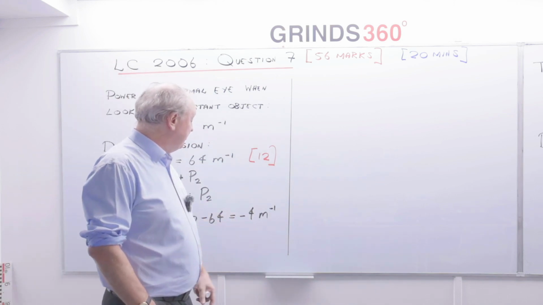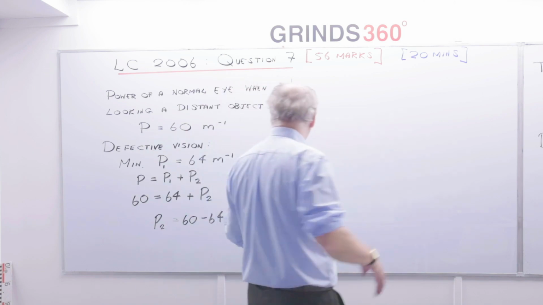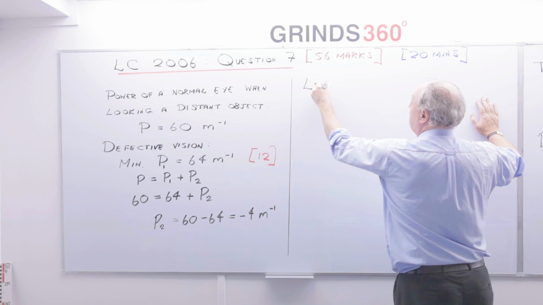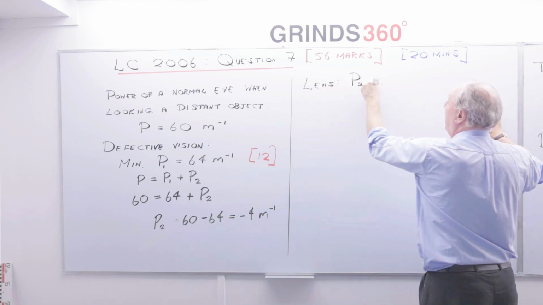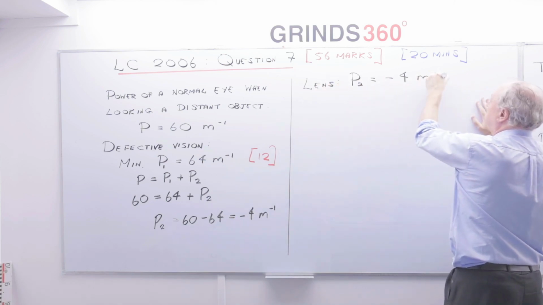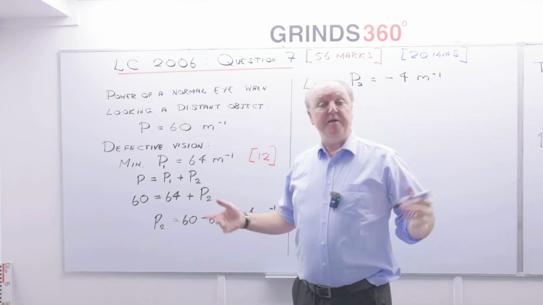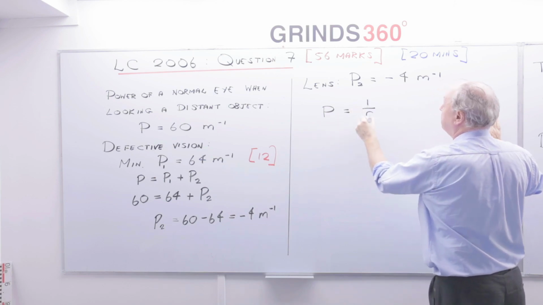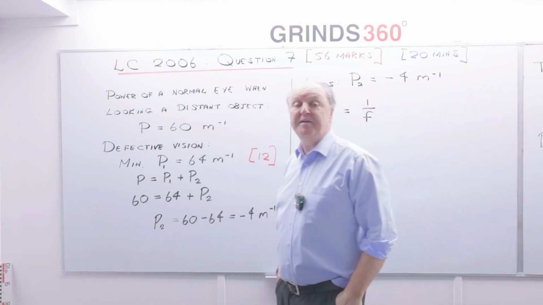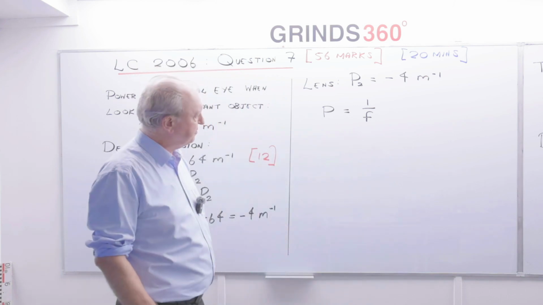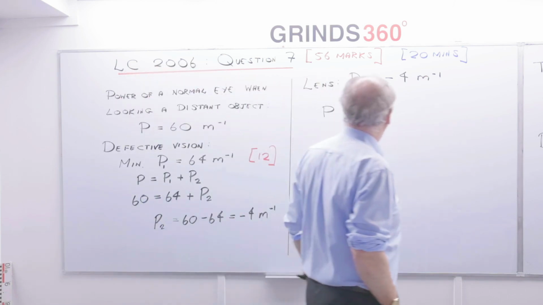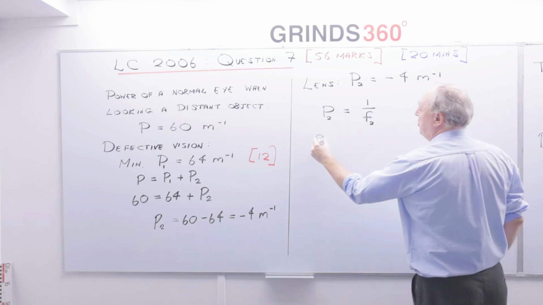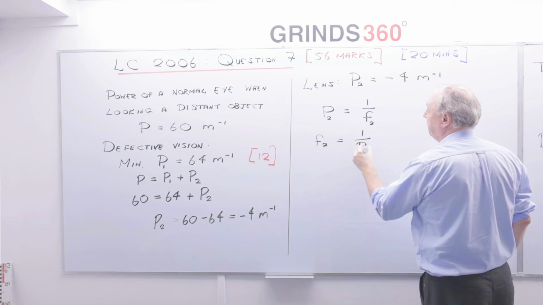Now I want to find out what is the focal length of a lens with that power. So the lens that I'm going to be using in my glasses has a power of minus 4 per meter. My other formula that I'm going to write down is power is equal to 1 over F. Both those formulae are in your table book. You know where they are from your notes. So I'm looking for F. If you want, you can call these 2's. Doesn't matter if you do or don't. Slide the F2 up and the P2 down.